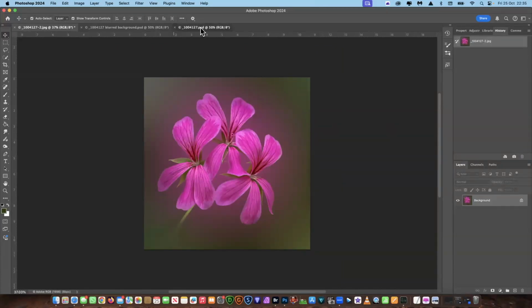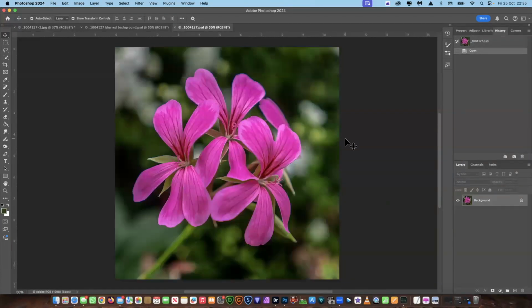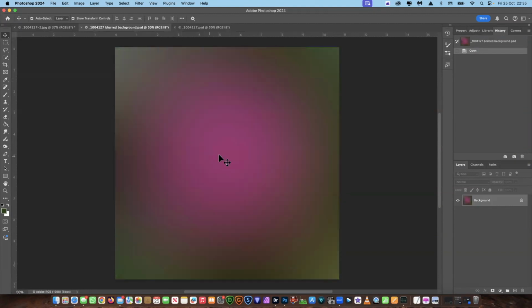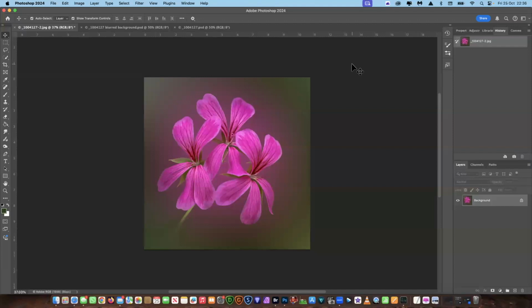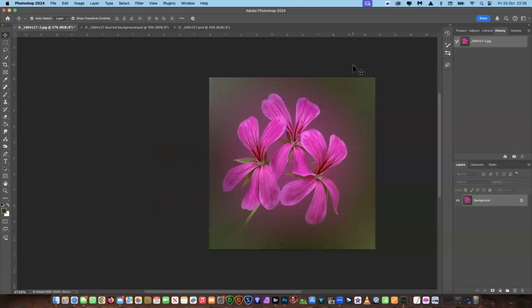So as you can see, if we go back to the first image, there's a heck of a lot going on in the background. There's loads of highlights here. So I thought, okay, blur the background. That was on Gaussian blur. I can't remember what setting it was on, but if you look in my other videos, you'll find out what I normally use. So I like to use blurred backgrounds to actually get rid of those busy backgrounds, the ones where, as I've said, there's lots of highlights and lots of distractions in the background.